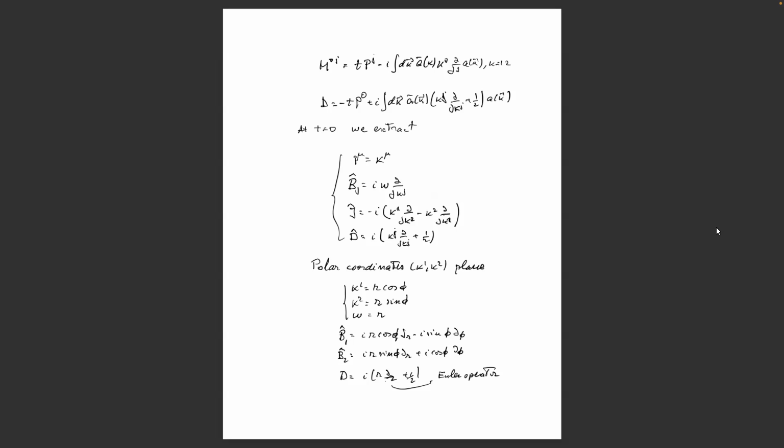Now, it's useful to introduce polar coordinates, and we introduce this omega or k0 as r, and we have this thing here, and we can construct the corresponding boosts. Here I have called them V1, V2 with a hat, that essentially is what is in here, and it has this one here.